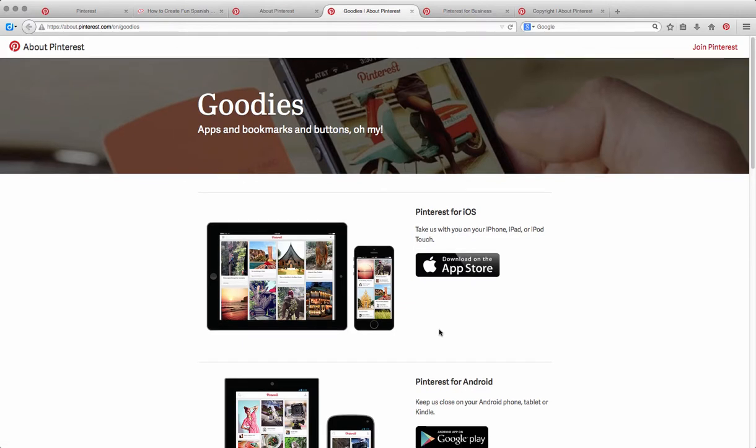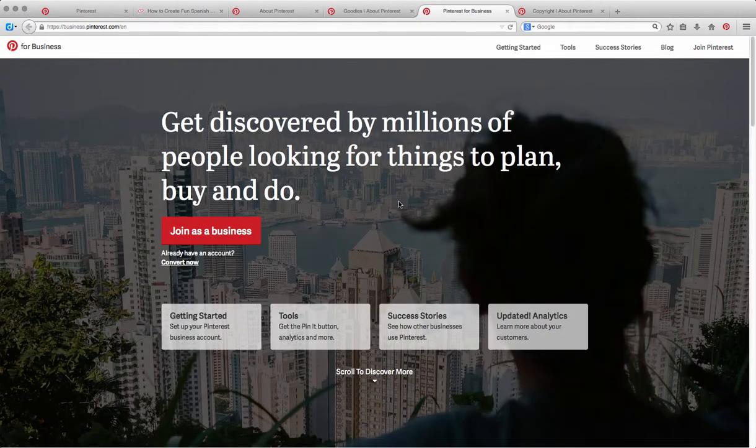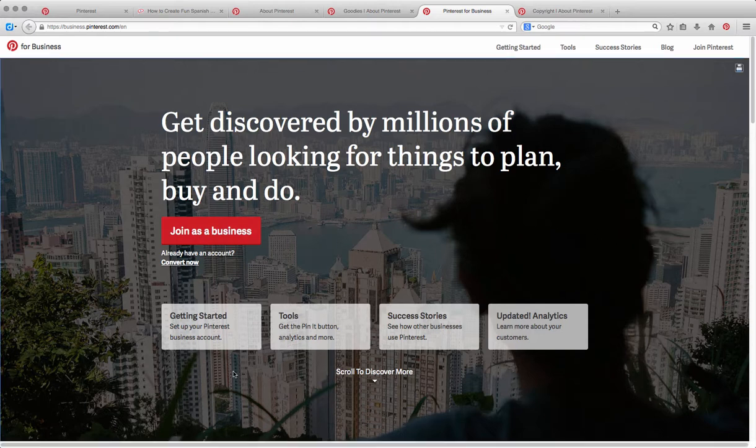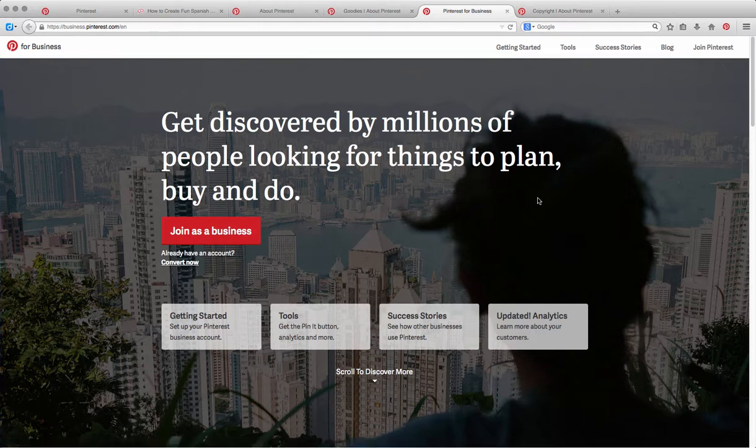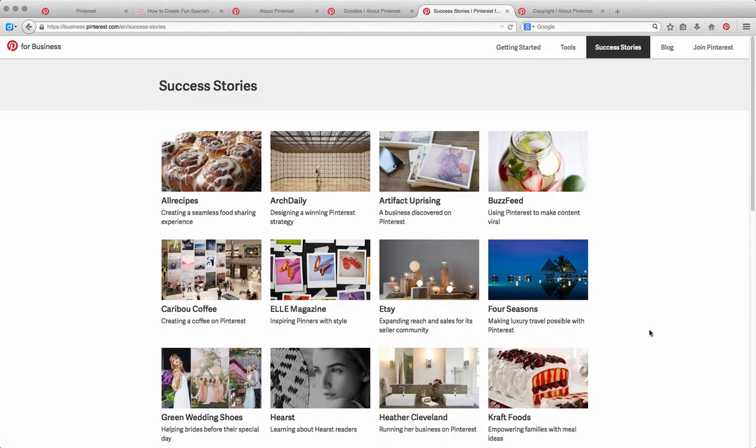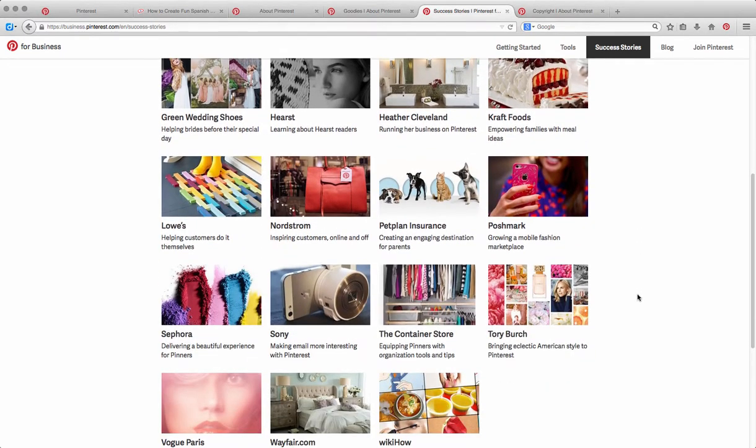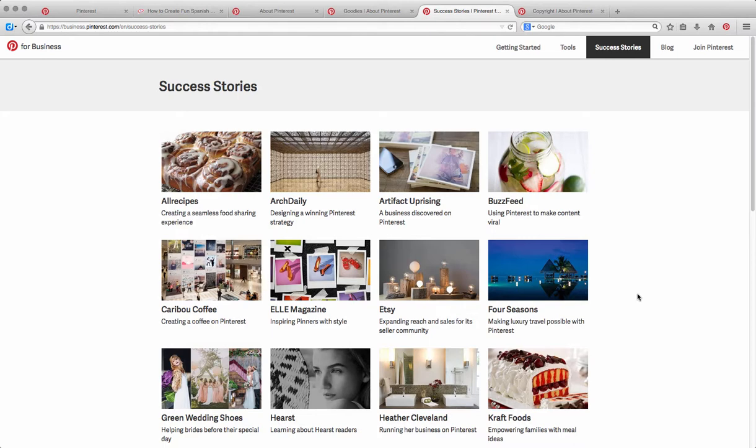You can also create business accounts for Pinterest, and this is a great marketing tool. A lot of times people will be discovered on Pinterest, and pins can go viral very quickly. And if you have a business account, you can view your analytics. You can see what people are looking at and what's drawing the most views, etc., and expand on them based on that knowledge. Well, that concludes Pinterest.